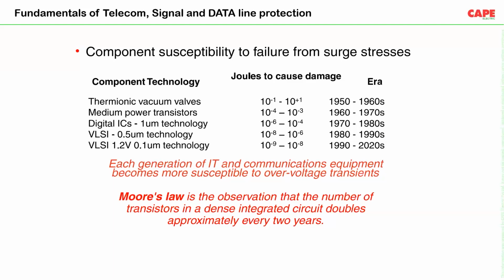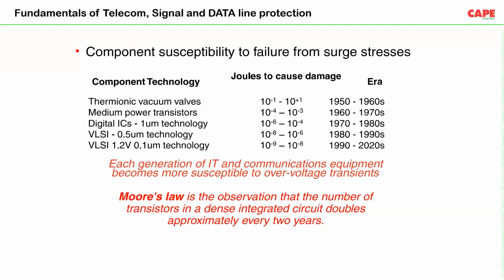So they were giving certain energy to this electronics equipment and noticing how much they can withstand. Now, in the 2020s, the equipment which was able to withstand 10 joules can now withstand only up to 10 to the power minus 8 joules or 10 to the power minus 9 joules. The reason being, the sizes of electronics have been reduced in a greater way.